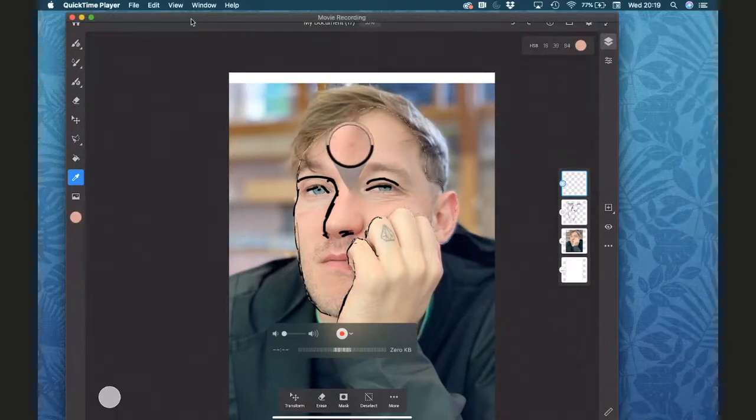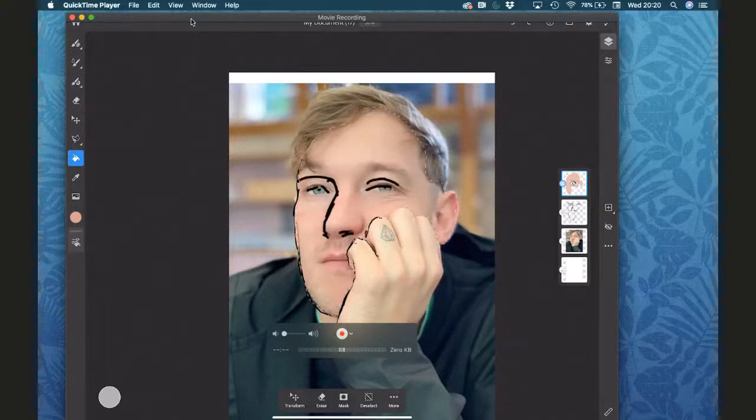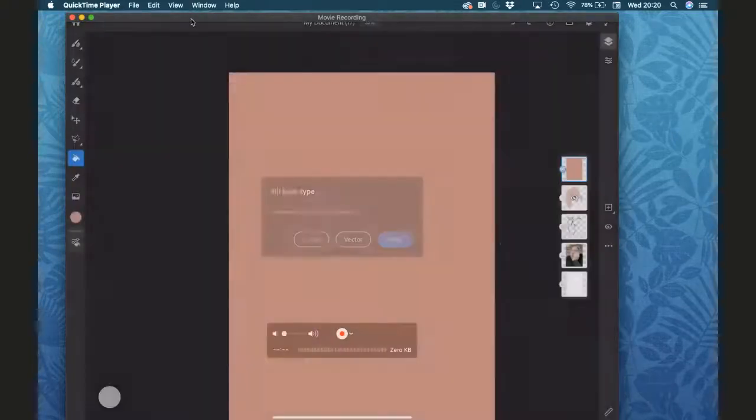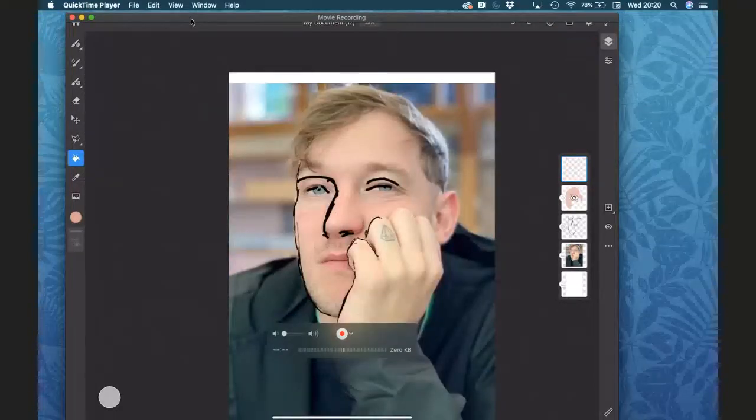So I'm just going to pick a color and then use the fill to fill that in, and then hide that layer. Pick another layer, deselect, and work. I shouldn't do things too quickly here. Go to the selection tool. Pick the next bit, and then again, just want this as a pixel layer.